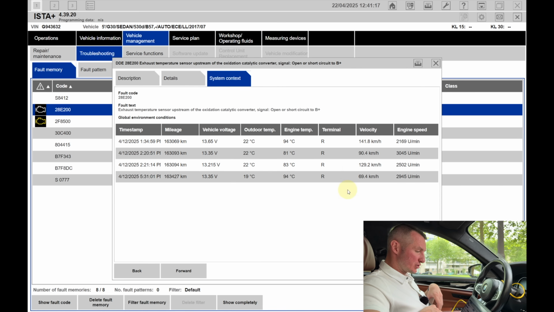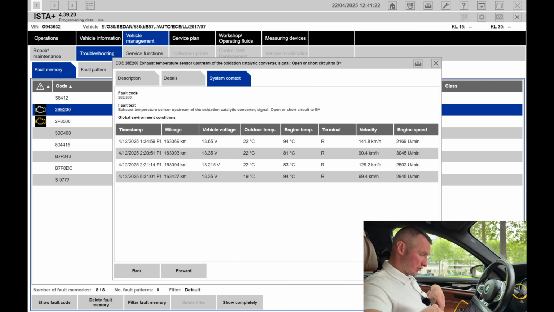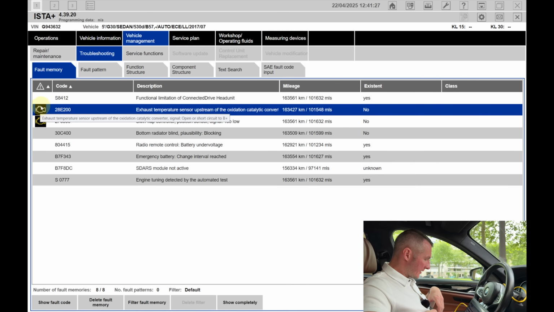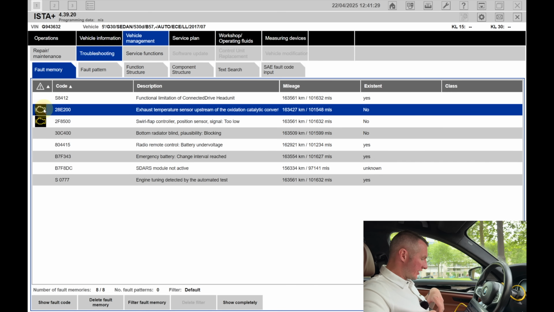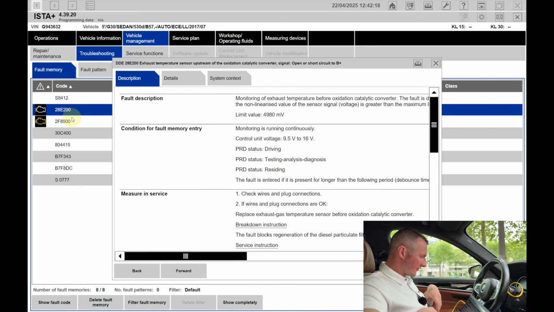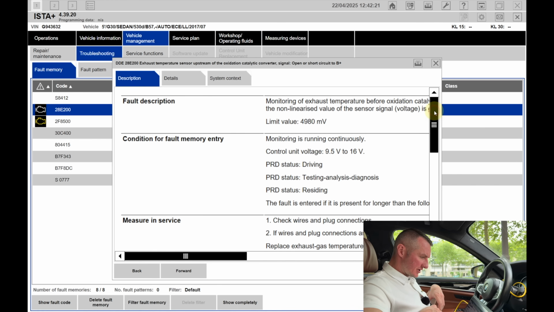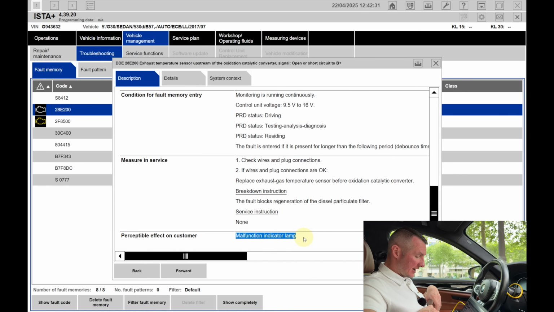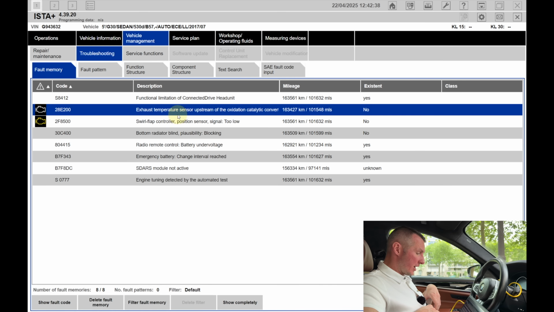For some errors, it is super important to see all the data to understand and make some logical conclusions. Let's go on. And actually, you can see that the check engine light indicator is present in gray. What does it mean? It could be gray, yellow, or some other colors. In the same table, for some errors it will be written that it does not cause the check engine light to be on. And in this specific case, it writes that it could cause the check engine light to be on. So it could be the issue why we have the check engine light on.